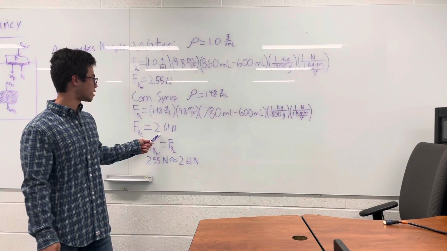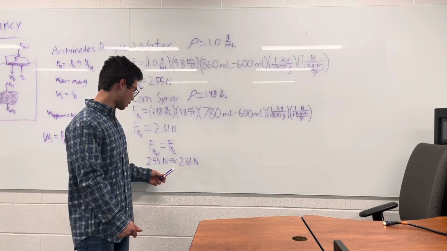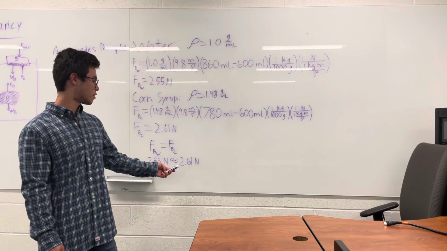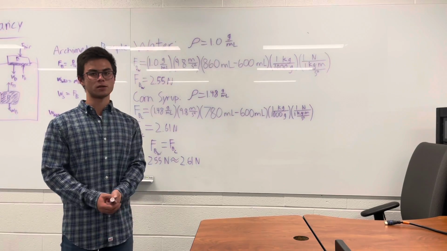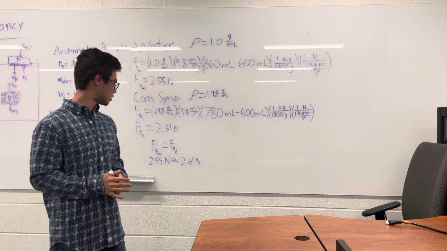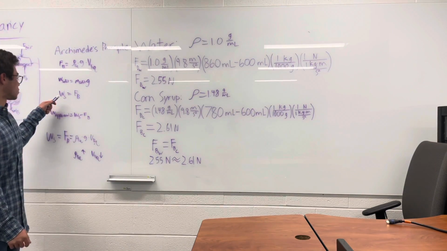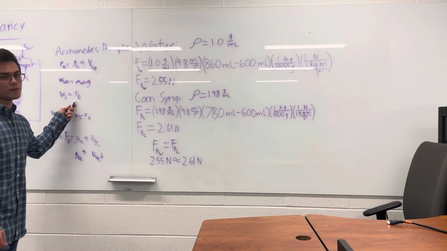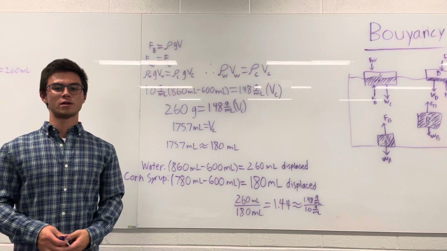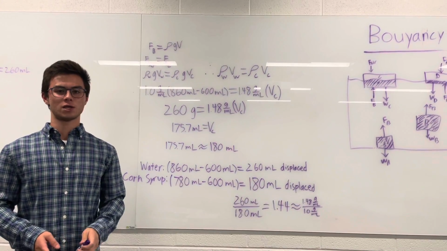And if we compare this value to the value calculated for the water, we see that it's extremely similar. And the only error that we see here between the 2.55 newtons versus 2.61 newtons can be attributed to the fact that the beaker that was used in the experiment did not have exact values for volume. And the reason that these are the same is because the weight of the apple is the same, which is shown as the weight of a solid equals the buoyant force when the solid is floating on top of a liquid.